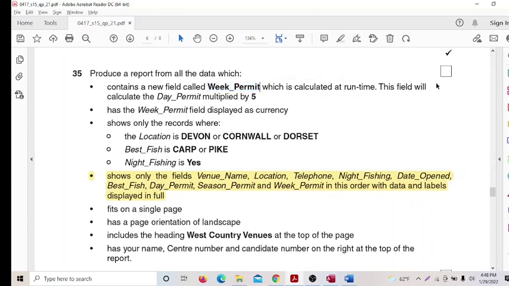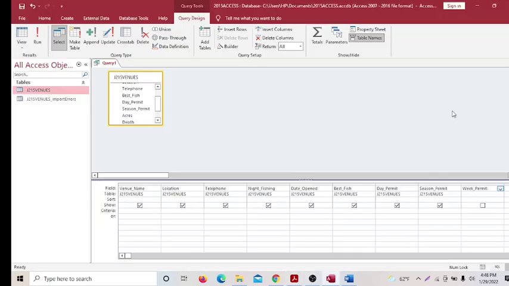Calculation is this field will calculate the day permit multiplied by 5. Day permit, open a square bracket, day underscore permit, and close the square bracket, into 5. Fine, this one.